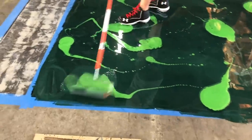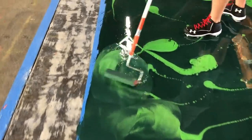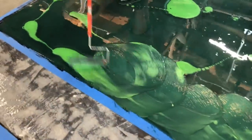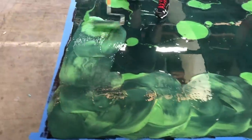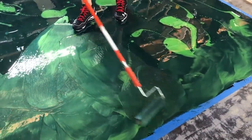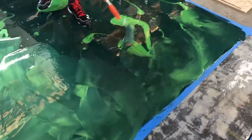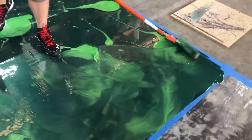And then, like our favorite technique, we want to blur and blend a lot of these two colors together. We just want to make a cool looking football field. So we're just going to try to blend them together a lot. No rhyme or reason necessarily. We want lots of highs and lows, just a cool looking field.